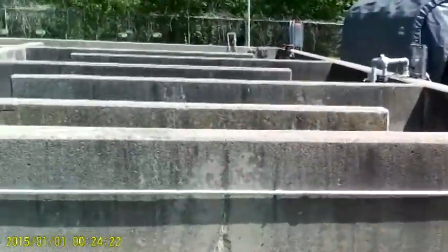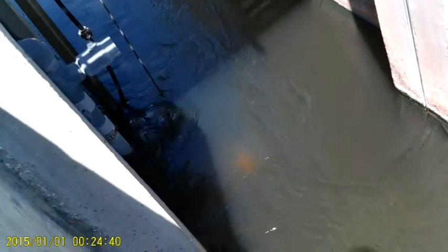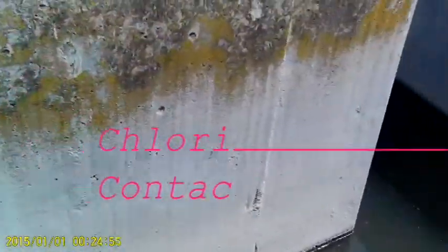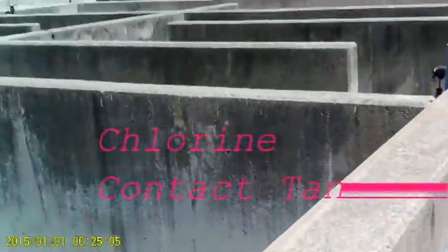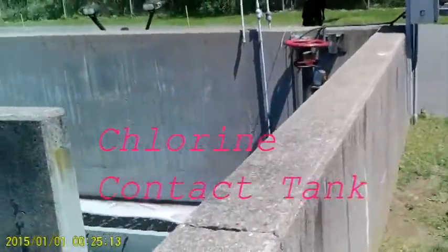So here the water flows out of the secondary clarifiers into these chlorine contact tanks. Down in this influent well, we're dosing sodium hypochlorite, 15%, into the water, and there's a mixer submerged in the water, thoroughly mixing the chlorine in contact with the water here, and we're disinfecting, removing pathogenic organisms. These chlorine contact tanks are designed for a detention time of a minimum of 30 minutes. So the chlorine efficiently disinfects the water, removes a certain amount of E. coli, and we measure E. coli and do a laboratory test 3 times a week.